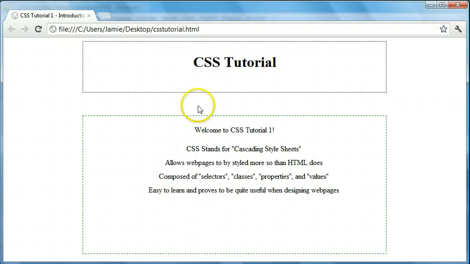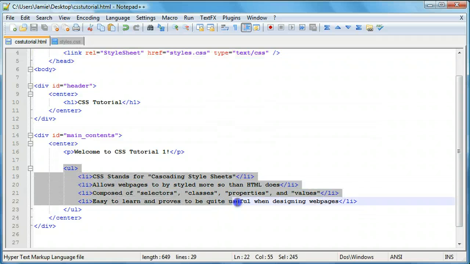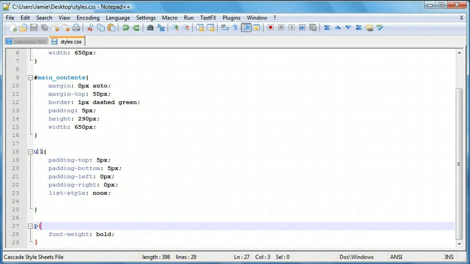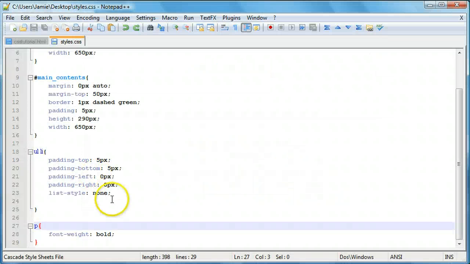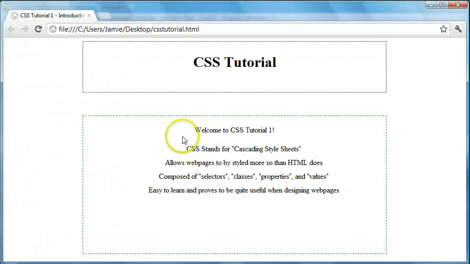And what we see right here is an unordered list, using bullet points. But we removed those bullet points and added padding to the list items, again using CSS, just to make it look a little bit nicer. You can see this list right here, and this is the CSS code that we used to modify it. Basically, we just added 5 pixels of padding from the top, so there will be 5 pixels of padding above every one, just to space them out a little bit and not have them all together. And we got rid of the style by using none. If we were to omit this, we'd have those bullet points again. It's just not something that I thought looked really nice, so I figured I'd change it around a little bit.